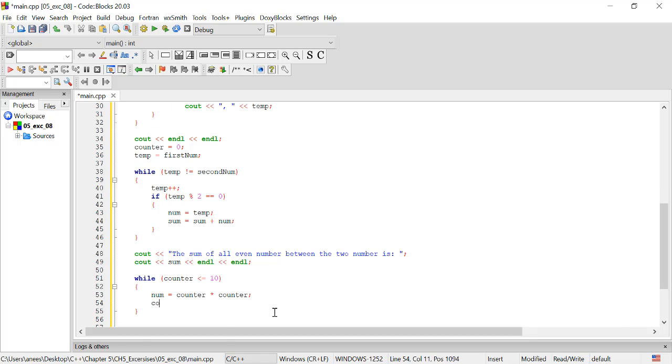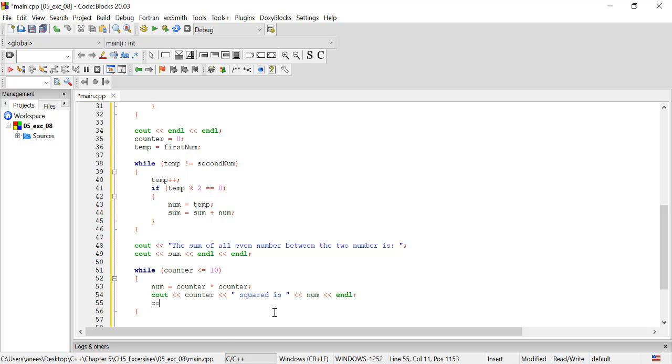Now then, cout counter squared is num and endl, counter plus plus.